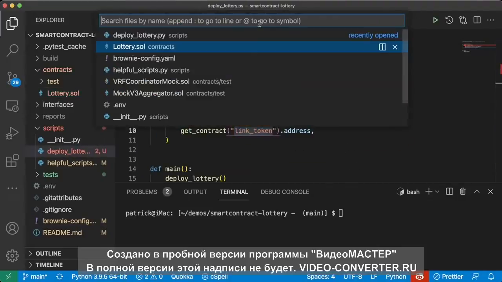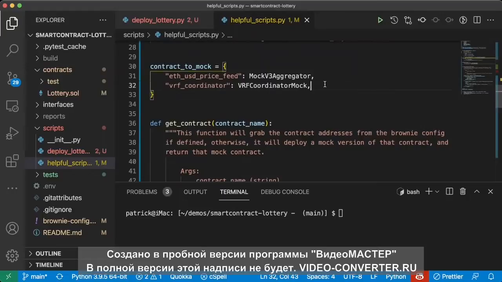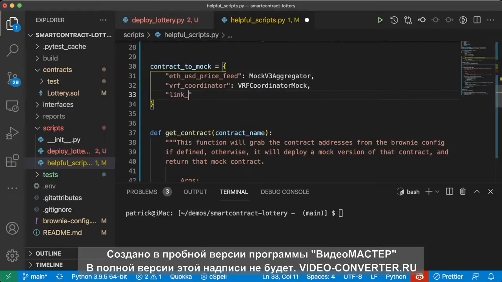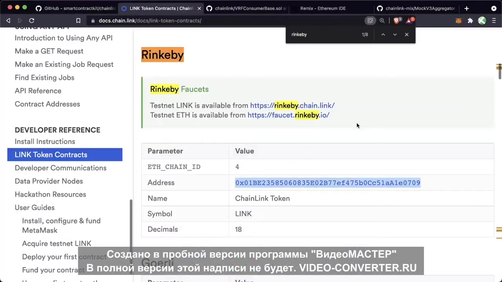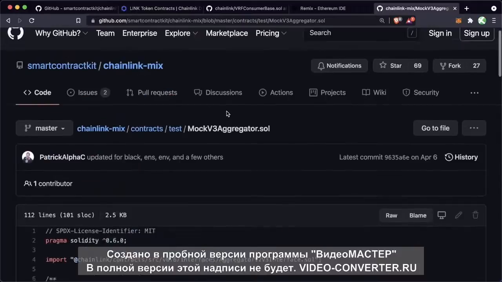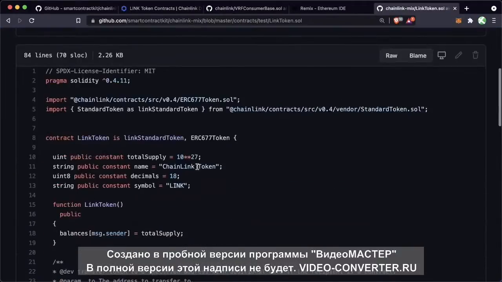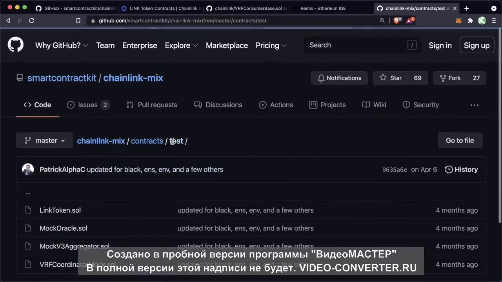We'll also need to add it to our helpful scripts. So we'll need a mock link token, which again, we can just go ahead and grab from our Chainlink mix here. So we can go to test. And as you can probably see, what I often normally do is literally just copy this entire test folder project to project.